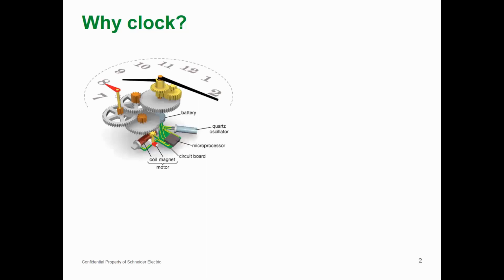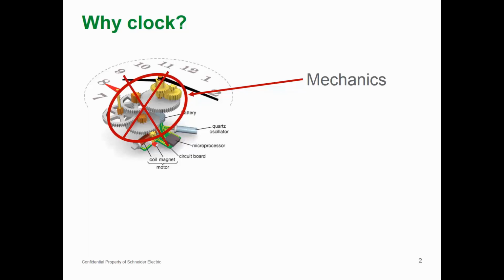And what is a clock? Beneath all those dials and needles which represent seconds, hours and minutes, there is some mechanics and there is also some electronics. So the idea here is to take this mechanics and remove it completely and to use a servo motor for each needle. Now if you remove the mechanics, you will make your machine lighter, faster, more productive.